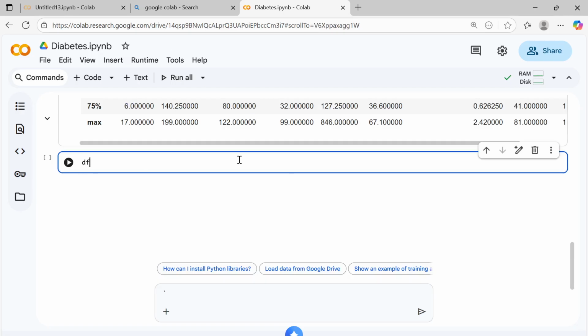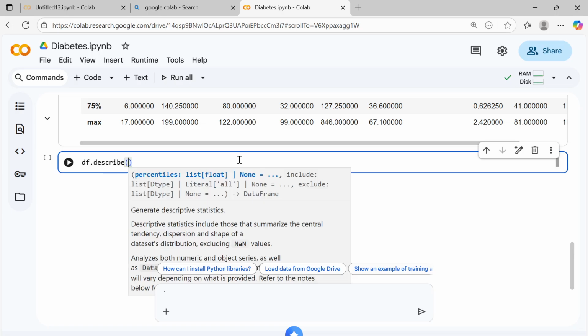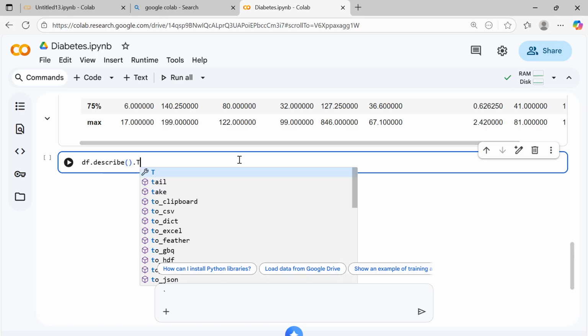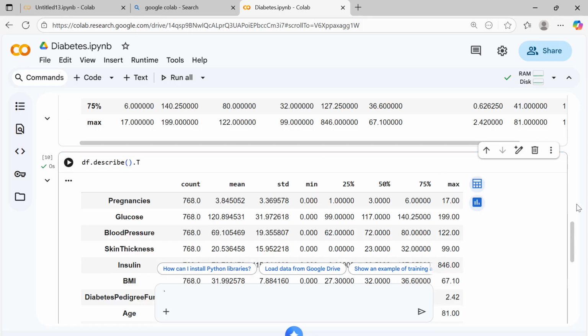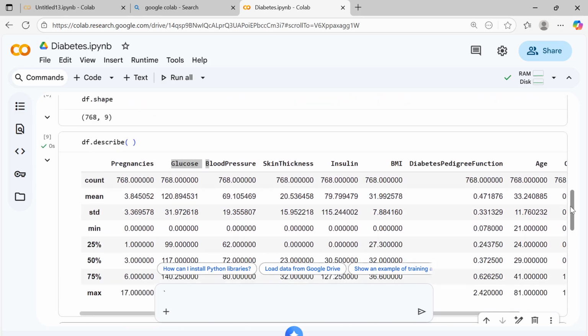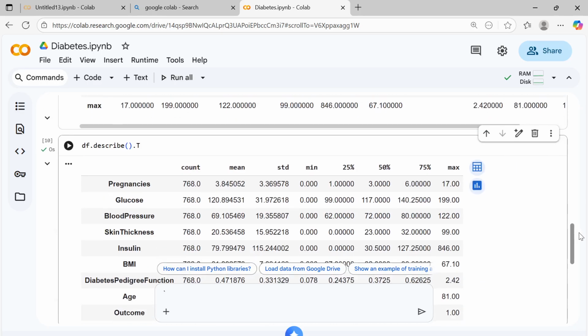Another command is describe with .T, which is transpose, and you can see it's very clear. Before, the rows were count, mean, and the columns were pregnancy.